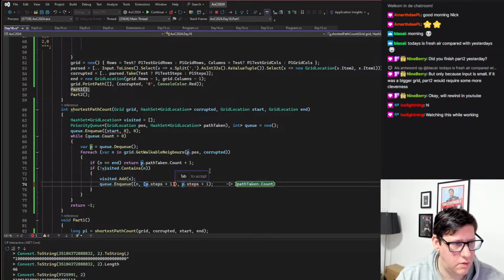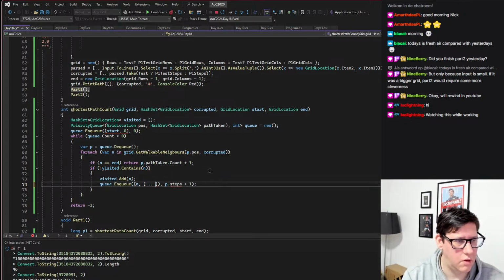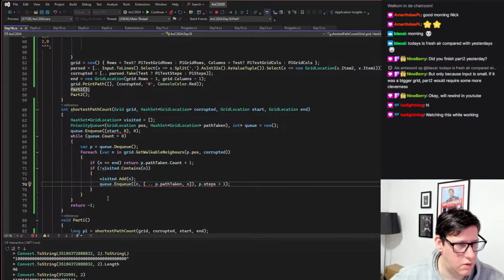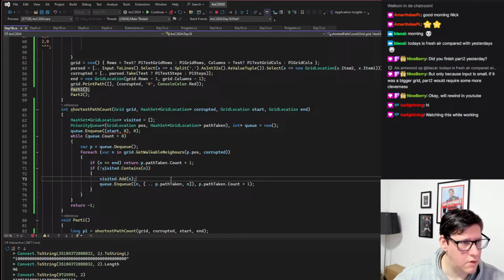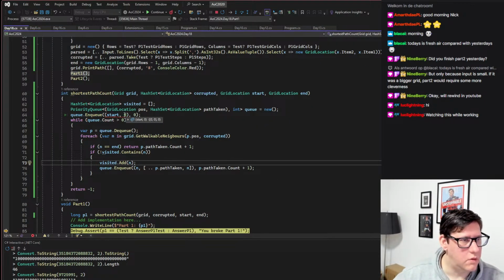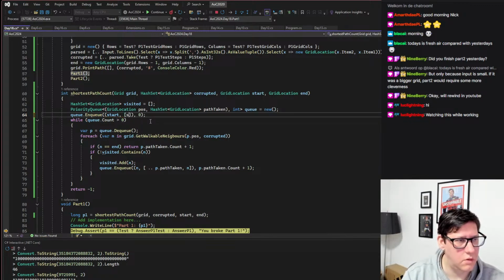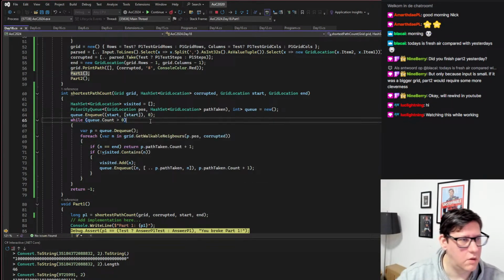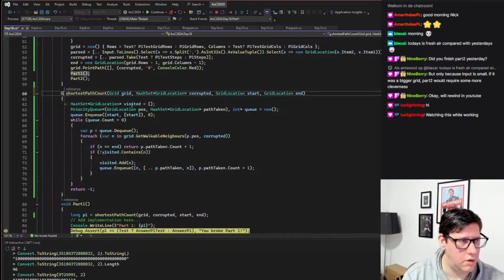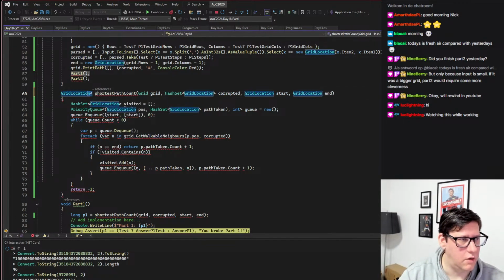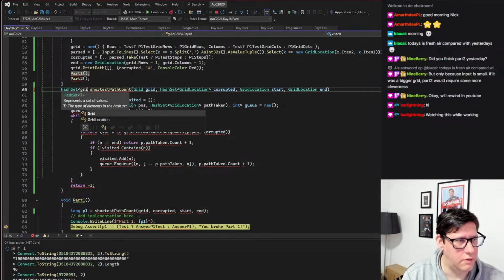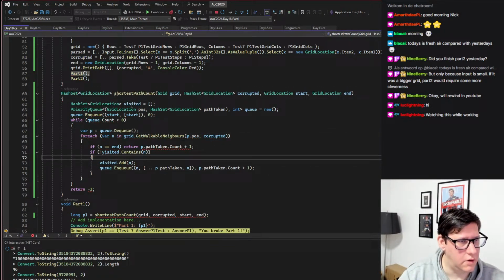This one becomes done. Like this. We can return a grid location. No, hash set grid location. So we can here return.